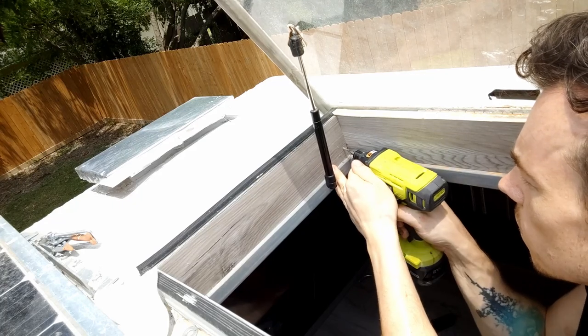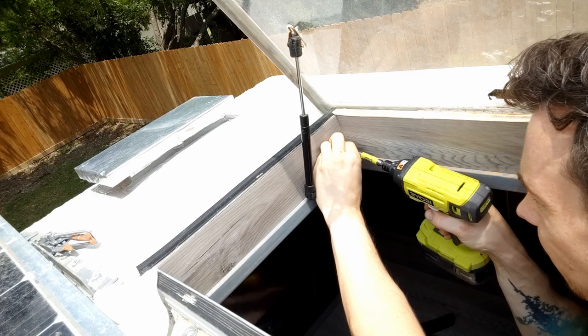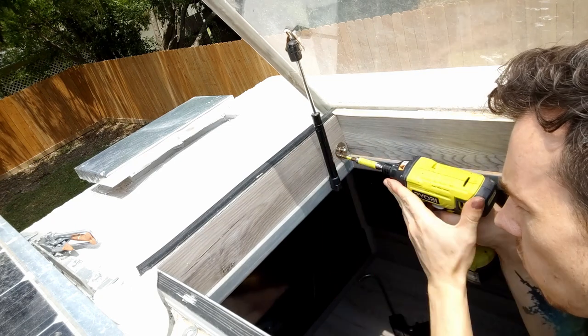After reinstalling our roof hatch hardware, we are finally, thankfully, done with the bedroom.